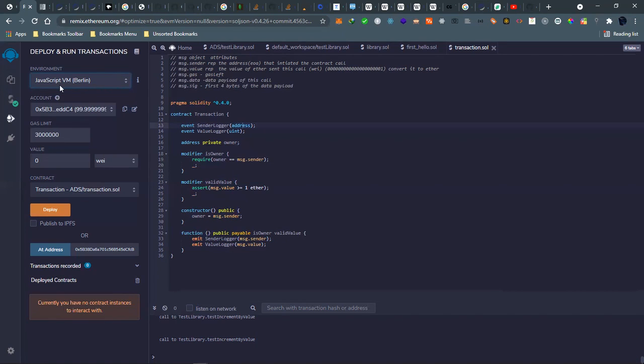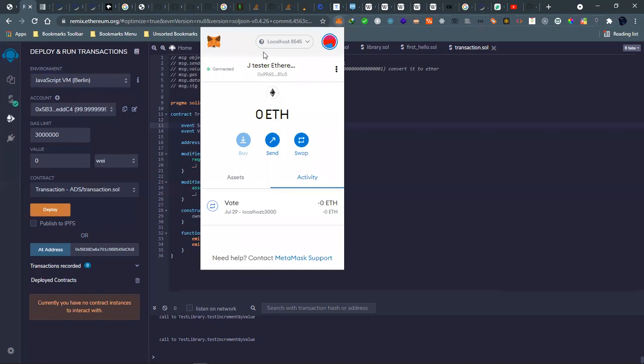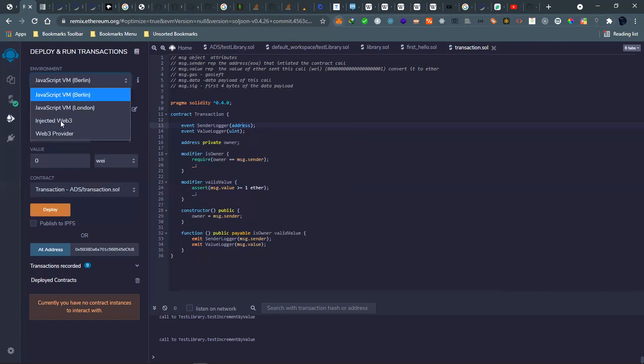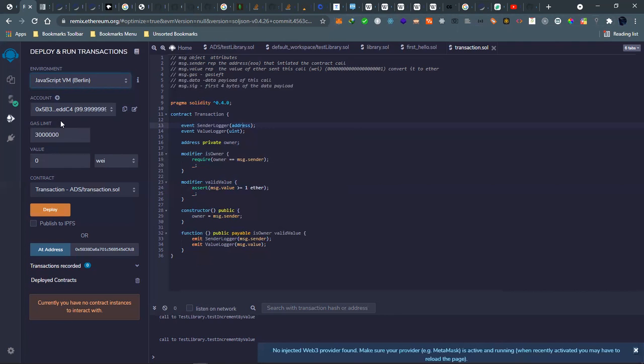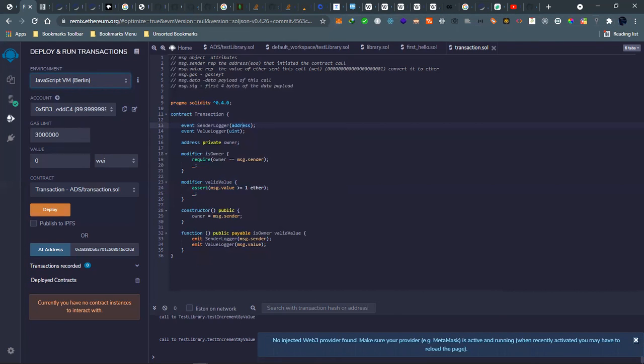Let's just use the JavaScript VM, because I'm running another application. So right now I'm using the local build, that is Ganache. So let me just change the network. Then we inject. Let me save.